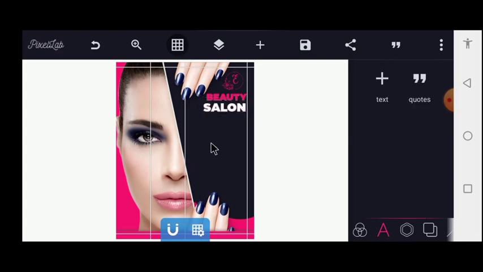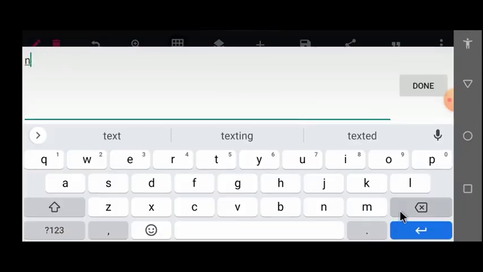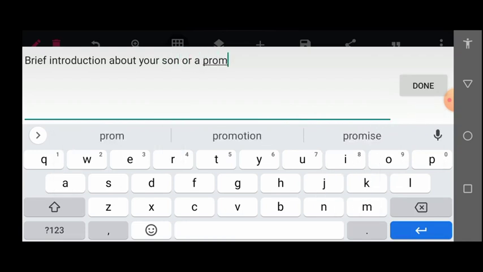So from here, the next thing I will do is to click on this text, and then I will type in what I do. So this text should be a brief, with a capital letter, a brief introduction about your salon, or a promotional word or sentence.